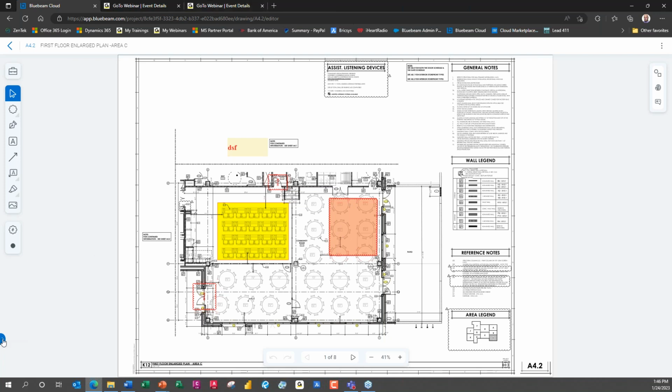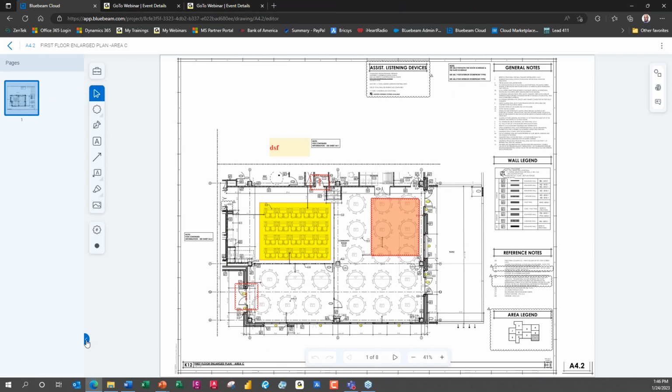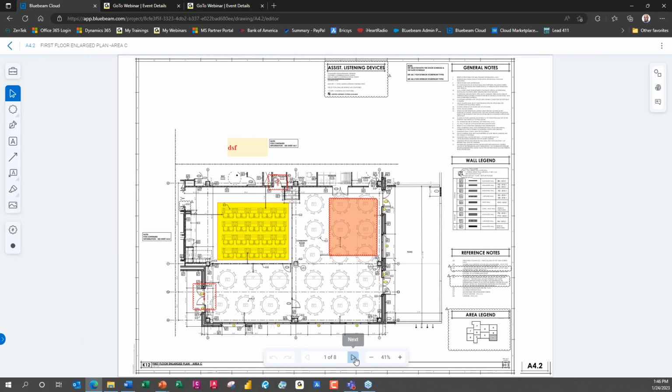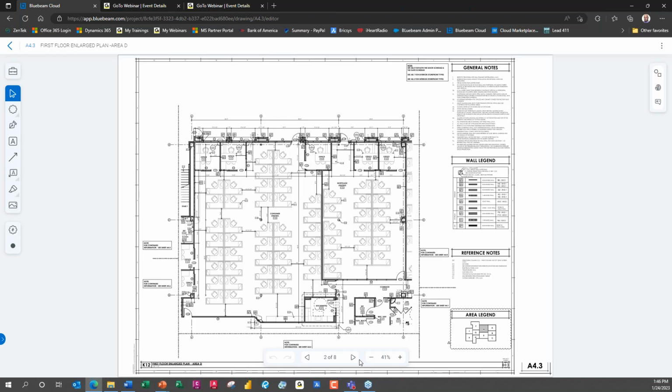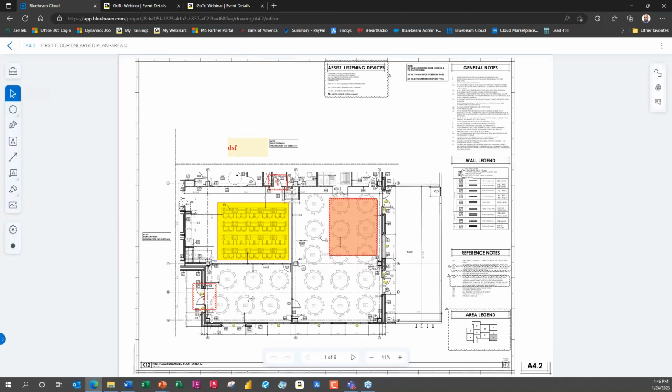Right? And just like I said before, I've got all the same markup tools and features when I go in here. But you see I've got all my different pages that I can go through, page 1 through 8 of all the different drawings that I have. This takes me through the drawings versus going over here on the side, which would be the sheets in the drawings. But you notice down here on the bottom, I've got 2 additional features. I've got RFIs and I've got punch lists.